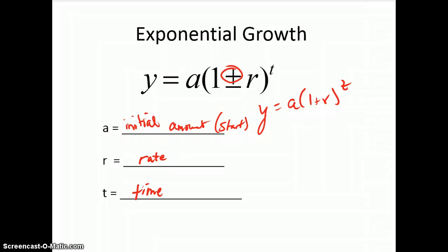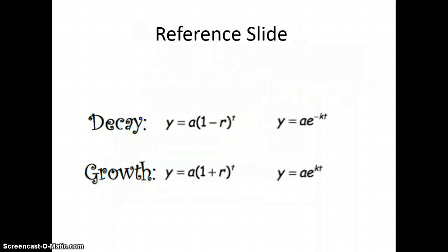Okay, so those are two growth and decay formulas. Here's a reference slide that'll be really helpful. Here, I just put decay and growth all together. If you notice, there's a couple of other formulas that we're going to use here. Let's just identify them really quick and see what these are going to look like.